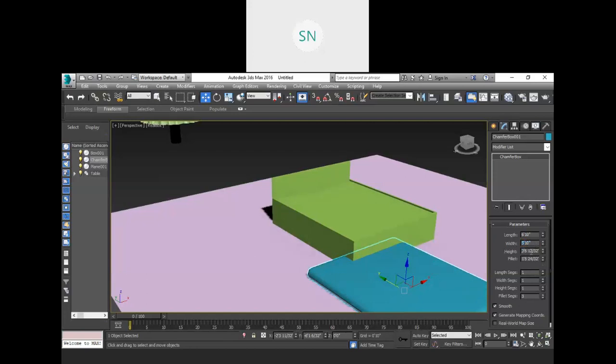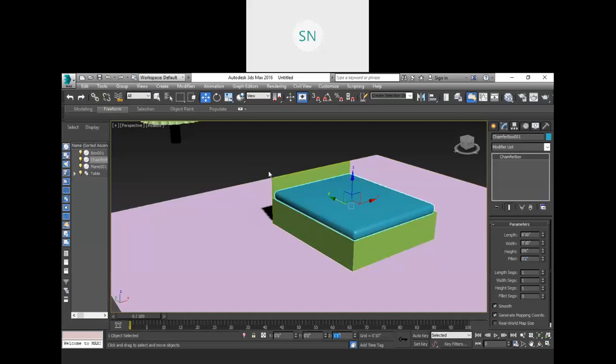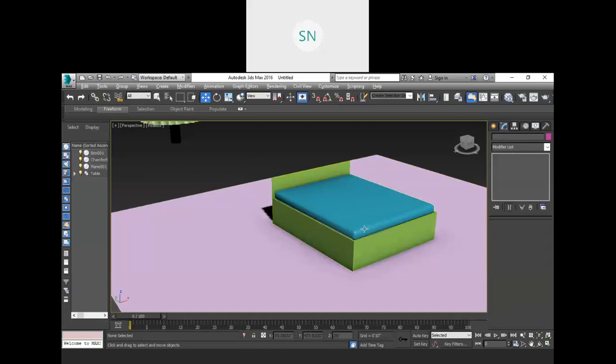And height 6 inches. And fillet of 2 inch. Okay. Now take it to the origin again, and in the height 1 feet 5 inches, and it is fine. We have created a simple bed over here, right?